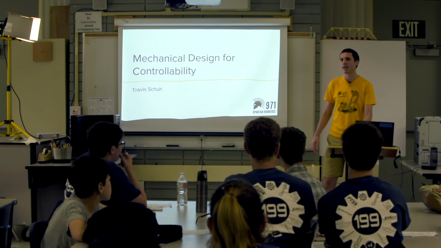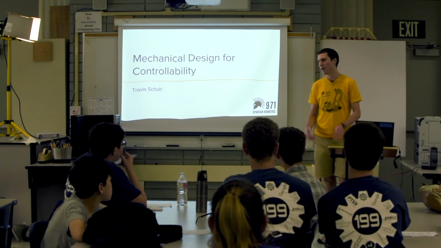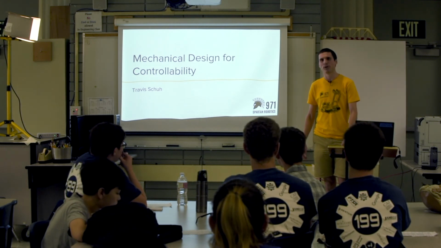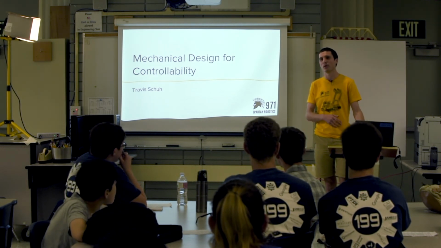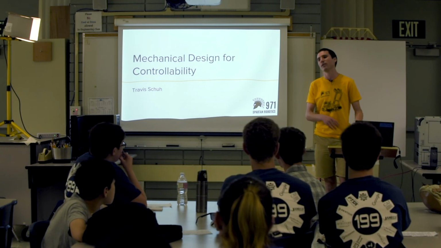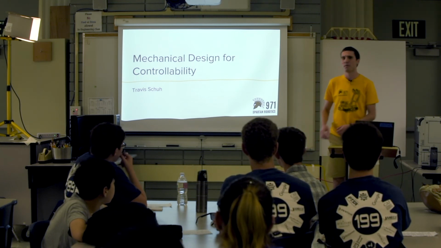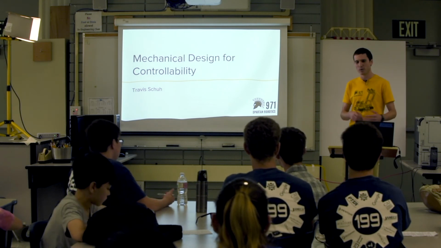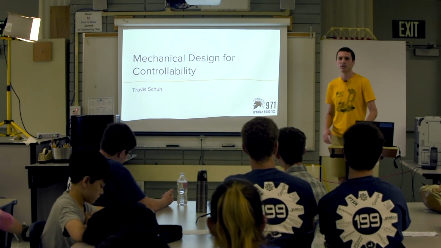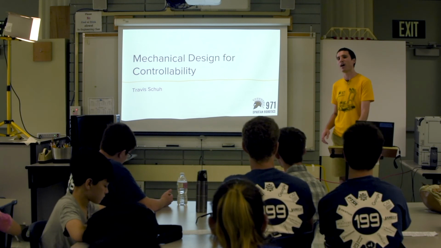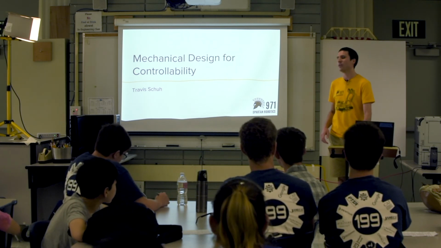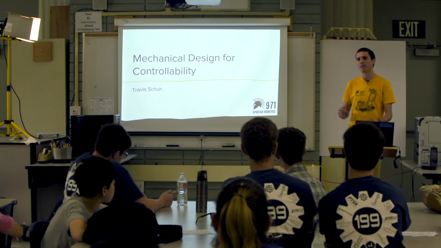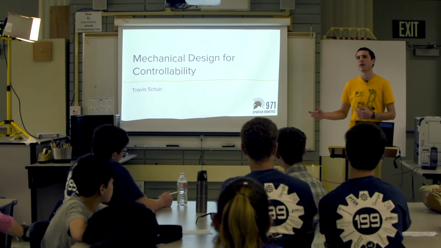I've been involved with mechanical design and been part of the evolution of how we've been learning to make robots that are controllable, both from a control side and also from the mechanical side. So Austin, my brother, is giving a talk today about how do you control a robot, how do you go through the math to figure out the algorithms for it, and then how do you write software. And one part he's not going over that is just as important is how do you make the mechanical systems to support that kind of software.